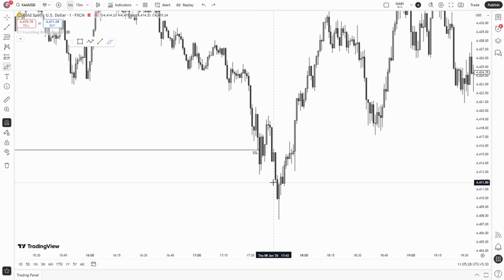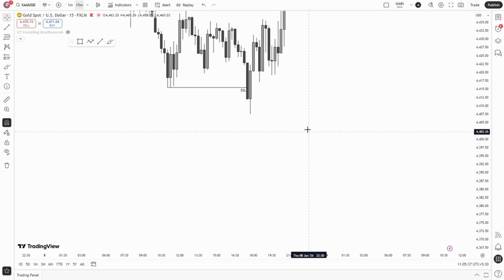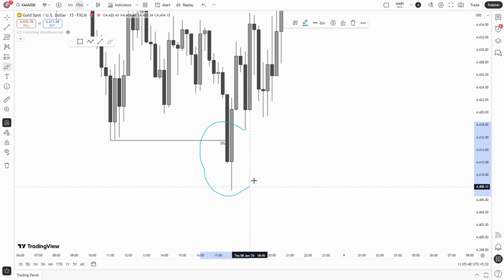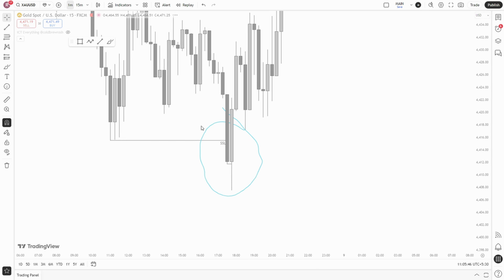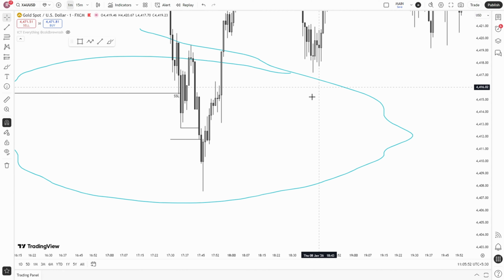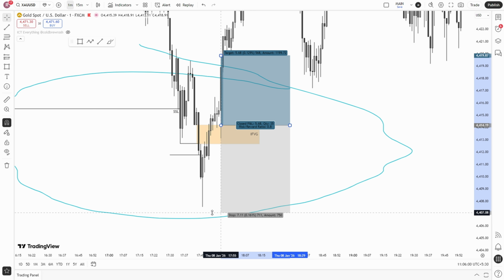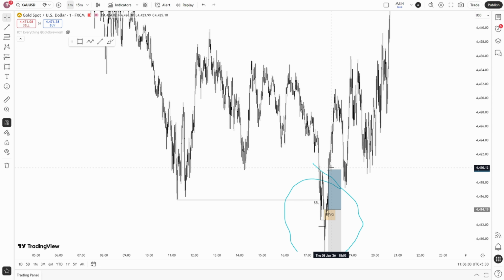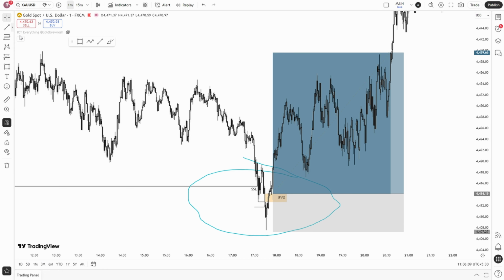Now pay close attention to this part. After price takes the previous sweep low, this is how it looks on the 15-minute time frame. Notice this 2-candle pattern. See how the next candle closes inside the previous candle's low. This tells us that manipulation has already happened. Now, at this point, if I enter using any PD array, I avoid getting manipulated. I'm no longer early. I'm entering after stop losses are taken, after liquidity is cleared, and after smart money has shown its intention. And now, I can enter comfortably. And as you can see, price works perfectly from here.